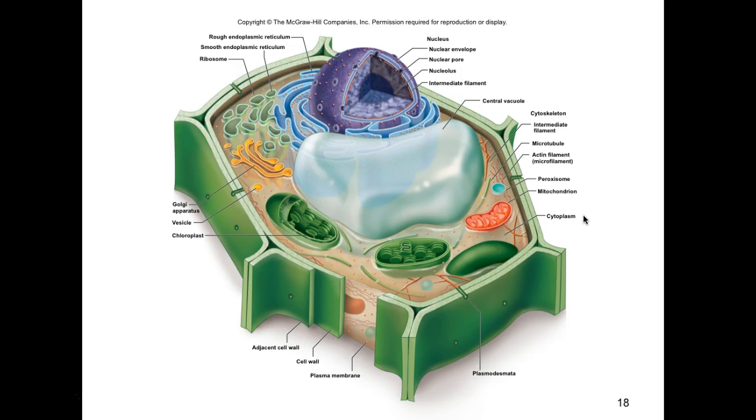The other eukaryotic cell, this is typical of a plant cell. Again, these cell structures may or may not be visible, but this is a typical plant cell and a typical animal cell. And when you carry it over to fungi and protists, who also have eukaryotic cell types, by covering the typical plant and typical animal cell, you could pretty much know what's also in a fungi or a protist.